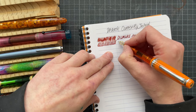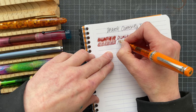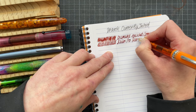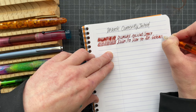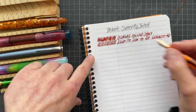And, well, see? Okay, maybe I need to hold it higher up. So, see? Sailor Pro Gear Too Hot Habanero, with a music nib. It totally fits into the lines.